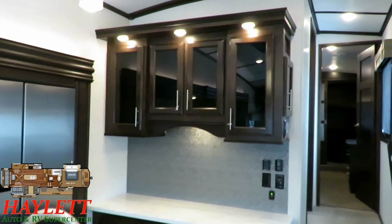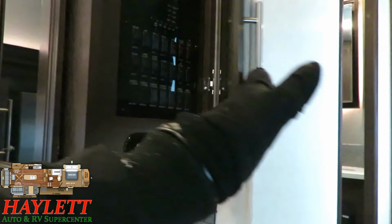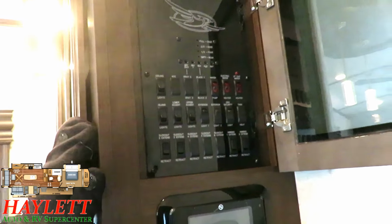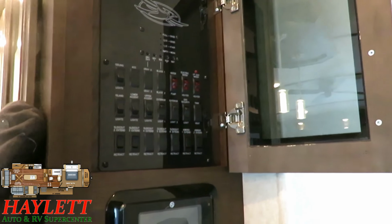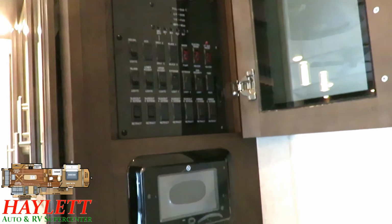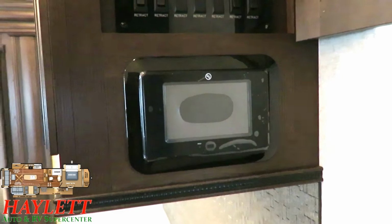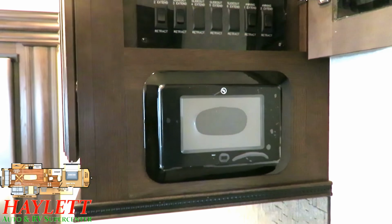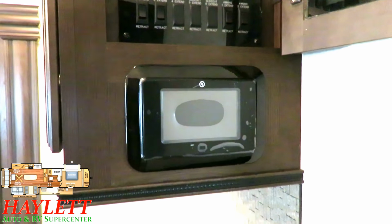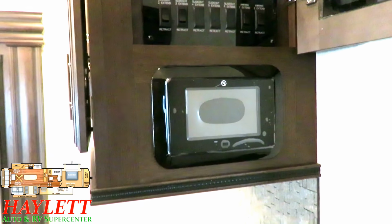Control panels I was talking about. You've got several different types of control methodology here. So you've got all of your normal manual switches and a centralized control panel right here. Pardon my breath if it's come through. I mean, it's sub 10 degrees right now, but again, that's warmer than yesterday, so I'm not complaining. But then we've also got this digital control pad down here. Now, you can get a free app on your phone, and you can Bluetooth to that thing, and pretty much any major system on this, like the leveling, the slides, the awnings, a lot of the lights, you can manipulate that stuff right from your phone.